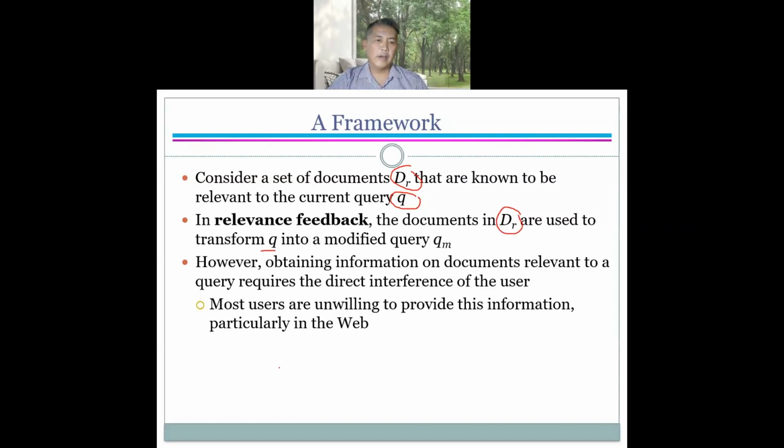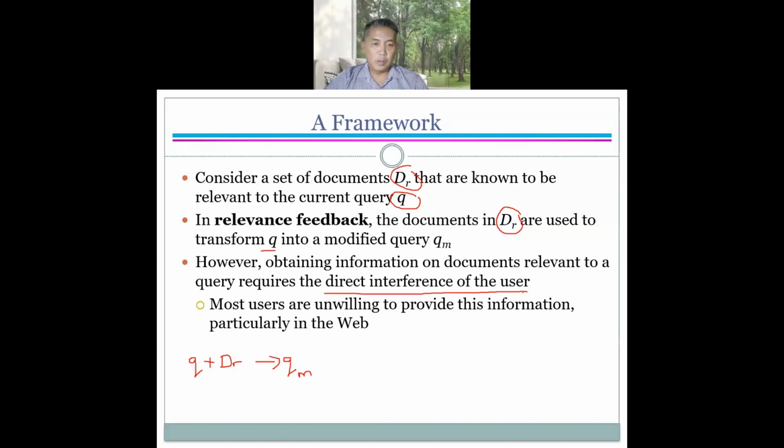So you have the query Q plus the relevant documents, and you transform the query to become the modified query. However, obtaining information on documents relevant to a query requires the direct intervention of the users. So we need to ask the user, and most users are unwilling to provide this information, particularly on the web.